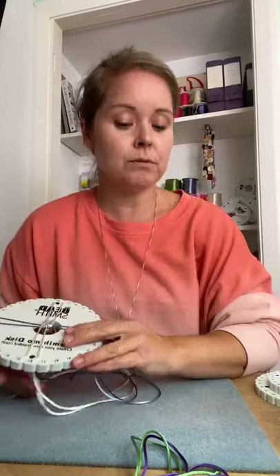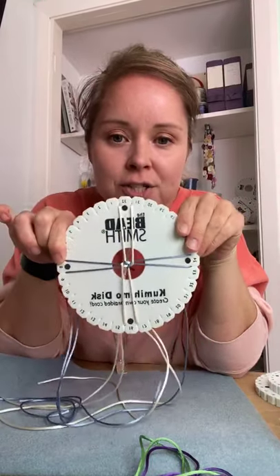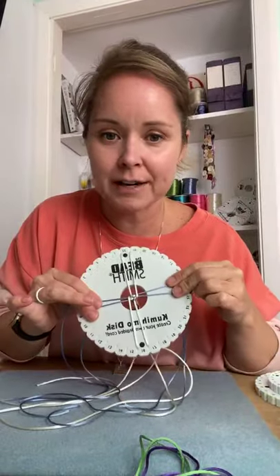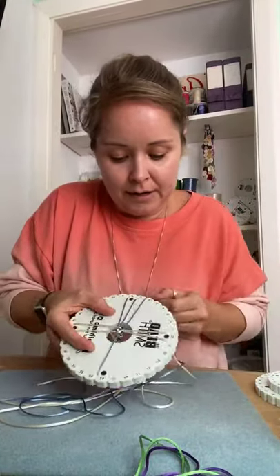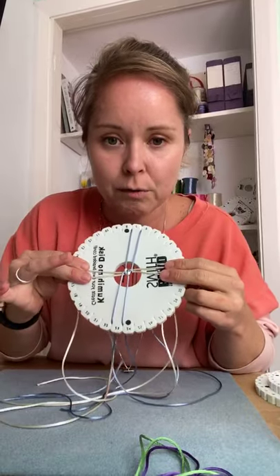If I were to put that down and go do other things — feed the dogs, sort the children out, make a cup of tea or get a glass of wine — and come back, I need to know where to start. I can't remember which one I did last. What I would do is look at which cord is on top. So here — can you see how the white is on the top here and here? So I'm going to start on the blue. It doesn't matter which side — we're doing the same. So I know I need to work on the white next.